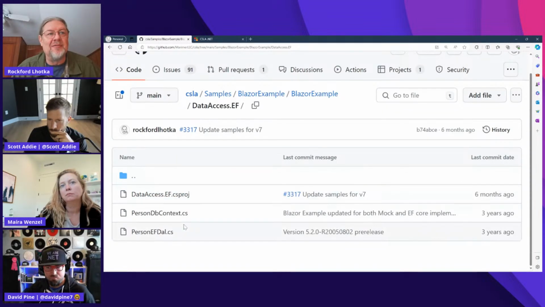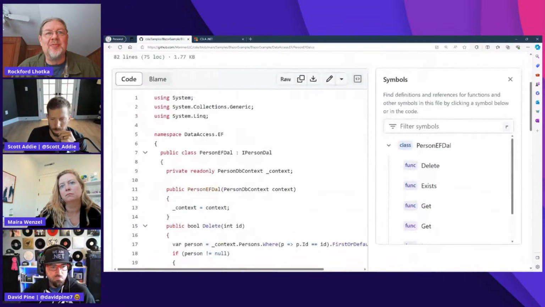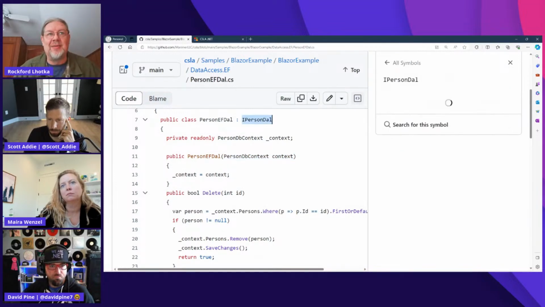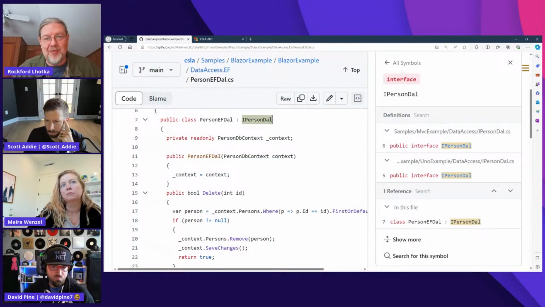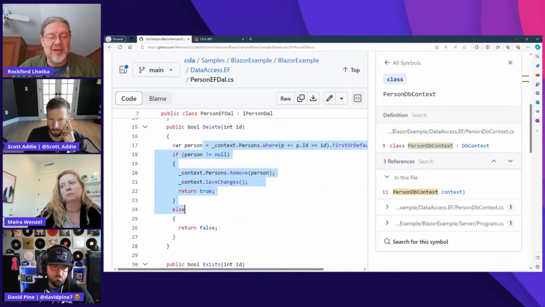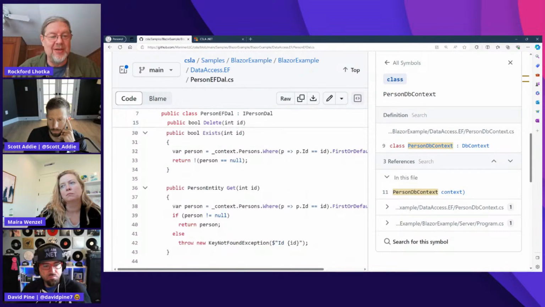And so if we look at Entity Framework, I do have my DB context, and then I've got my implementation of iPerson DAL, and notice that this is using dependency injection. So I'm injecting the context here into the data access layer. So the business layer is completely oblivious, right? It just asked for an instance of iPerson DAL, which came from dependency injection. Well, the iPerson DAL that I'm using in this case requires a DB context, and so it gets that, and then I can use that to do all of my actual talking to the database, right?